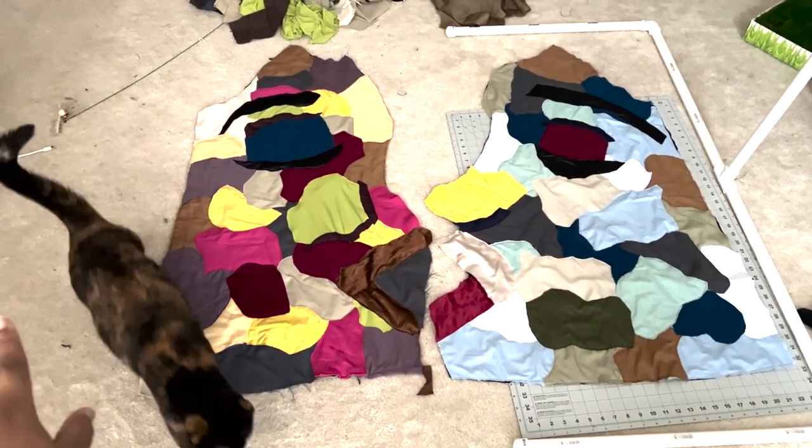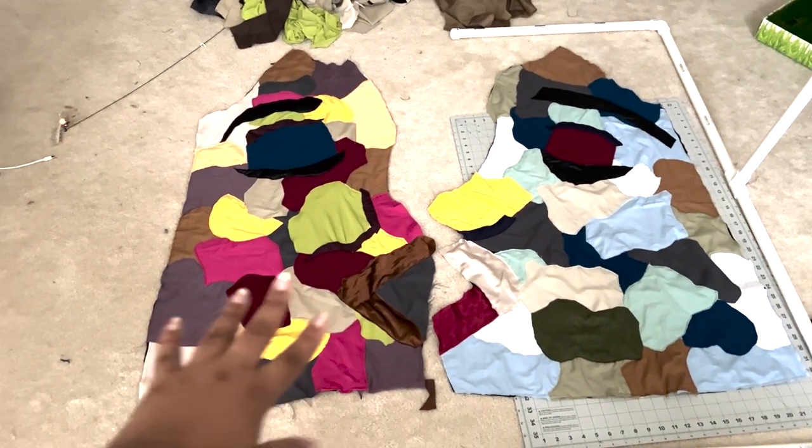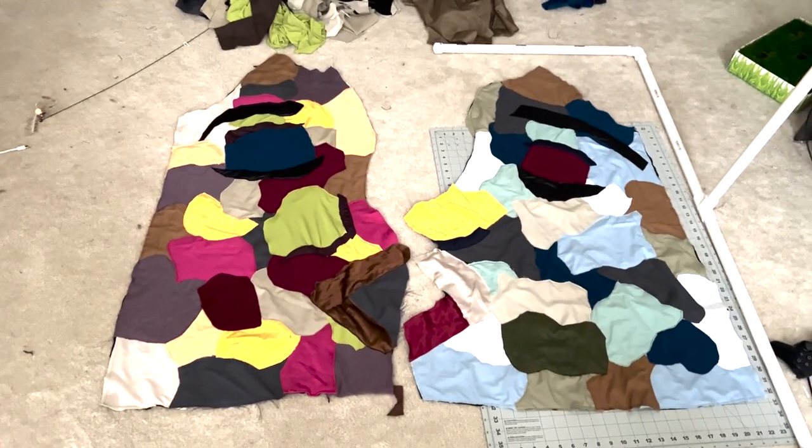I finished the front pieces for the most part. I'll still have to go back over with zigzag stitches on all the raw edges, but I'm gonna do that once I've patchworked everything. So now I'm going to do the back. And for the back, I'm just gonna mix both color schemes. Yeah, so I'm just gonna start cutting out some pieces and sewing.